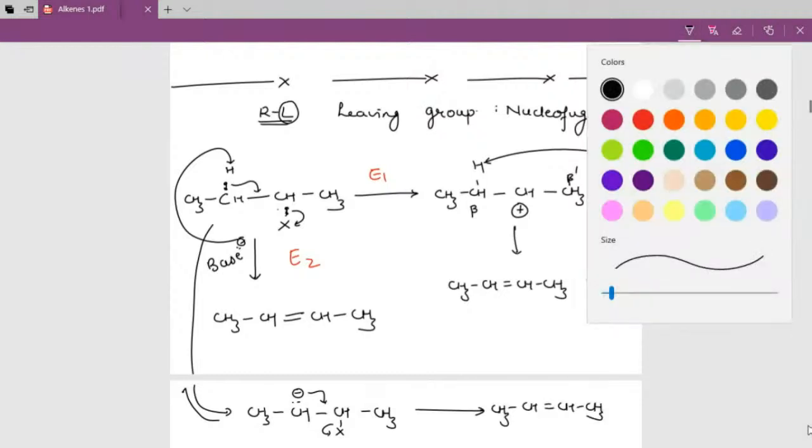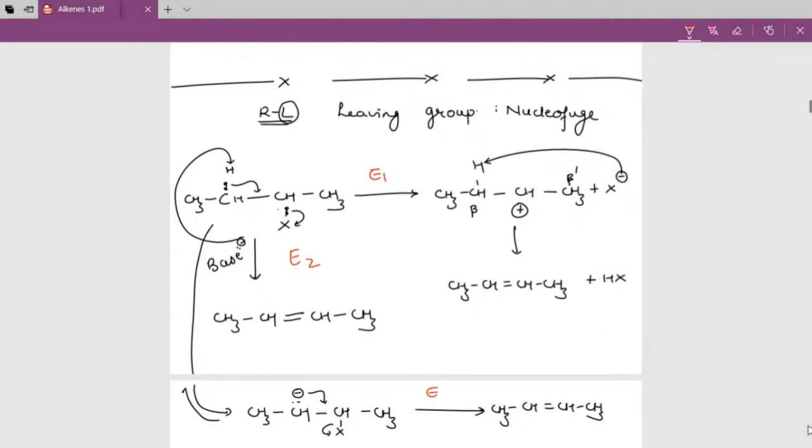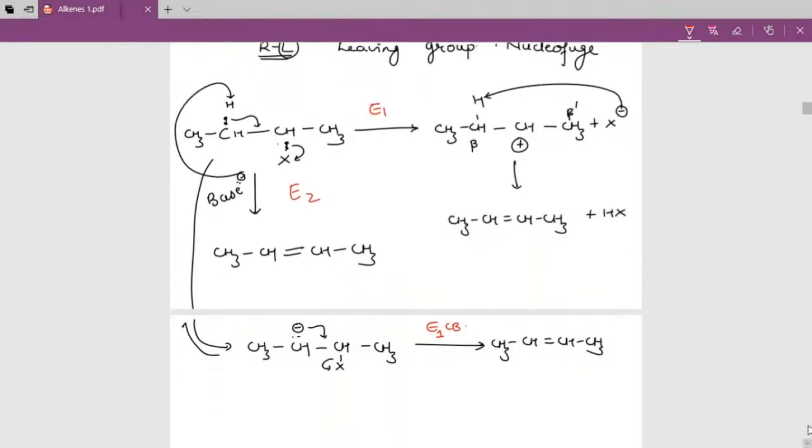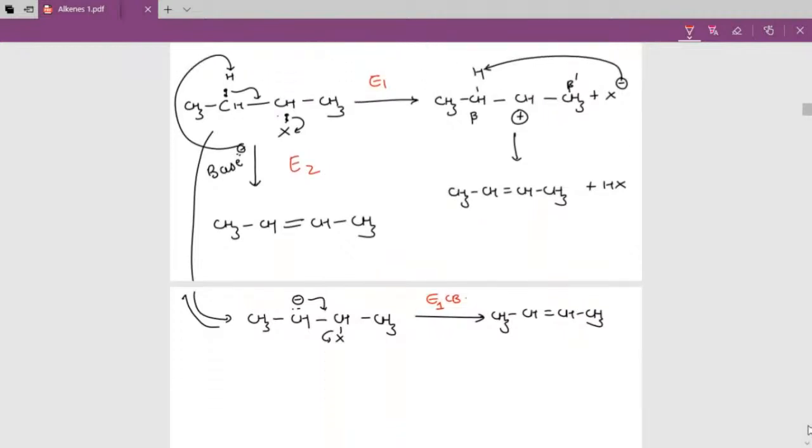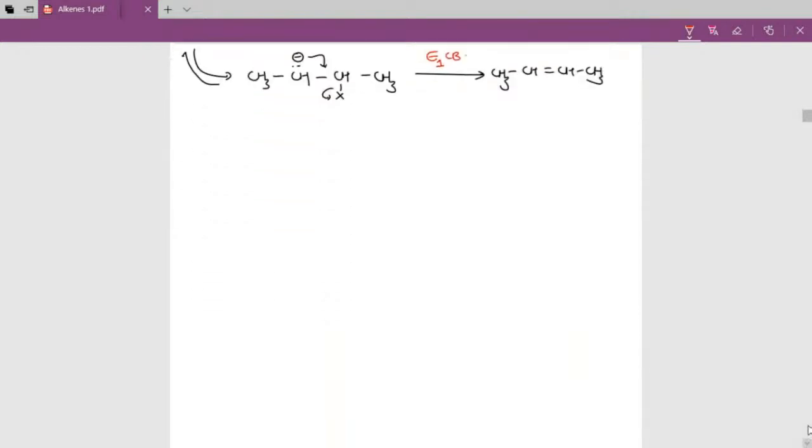On a net, you will see that yes, elimination has been achieved by all the three methods, but the pathway is different. In one, carbocation is formed, in another, carbanion is formed. Whereas in this mechanism, no free possible intermediate is observed. It proceeded in a single step, and that is through transition state. So let us go one by one to each of them.